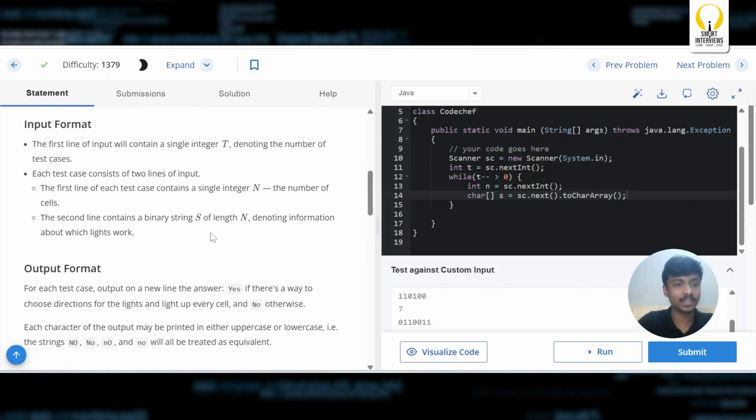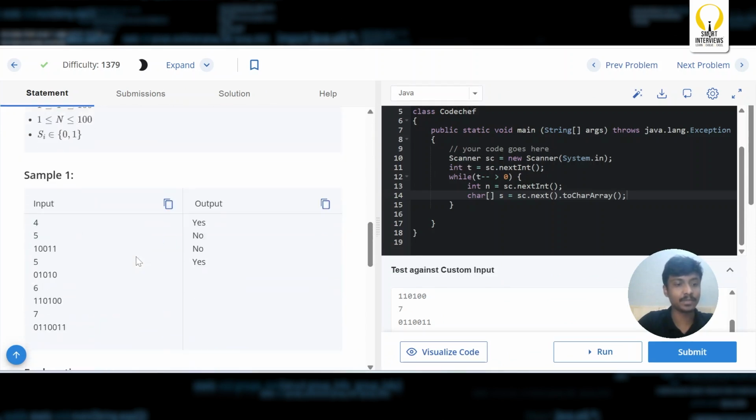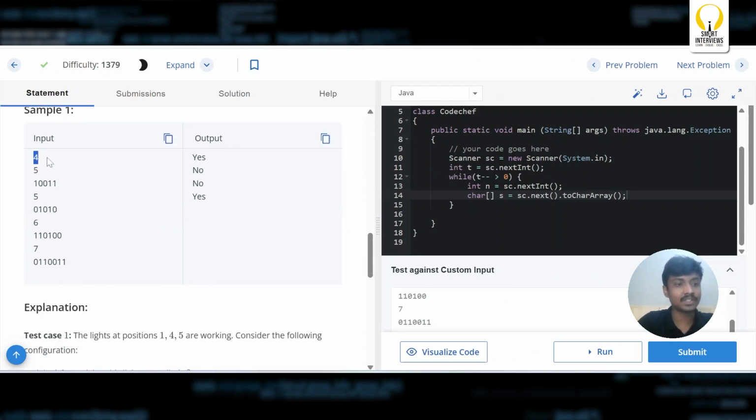So as you know the input format, let's directly jump to the sample input. The first line contains 3 test cases followed with 4 different cases here. For each test case, you're given the size of the bulbs and the states of the bulbs. 1 says the ith bulb is already lit, 0 says the ith bulb is not lit. Now our objective is to see if we can, with some configuration, lit all these bulbs or cells. Now I have done the basic reading part here.